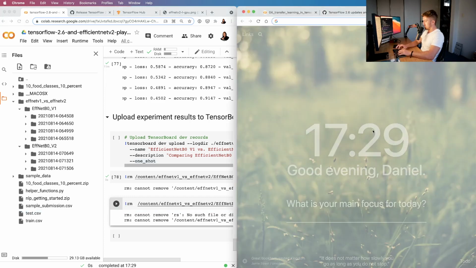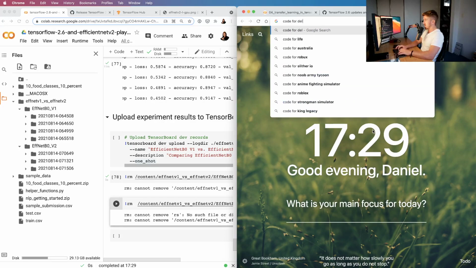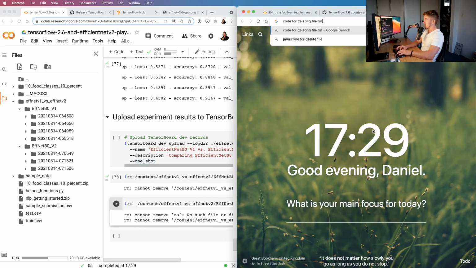What's the code for remove? Code for deleting file. Oh, it's rm -rf? rm -rf, that's it. I got a bit dyslexic there.